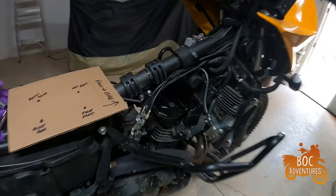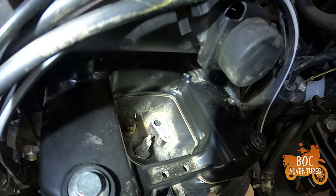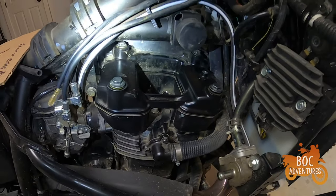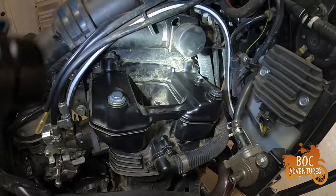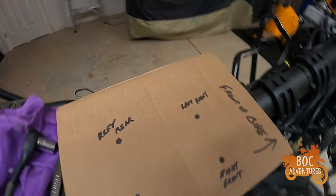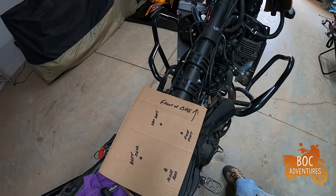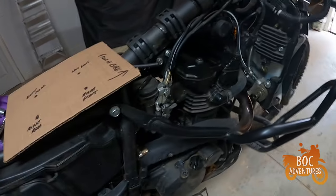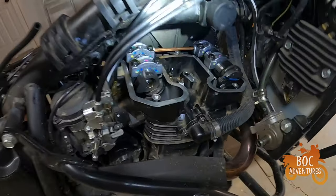Things are going pretty good. I've got all the wires off and got the bracket for the breather hose out. I've actually loosened the head bolt — holding my flashlight with my mouth, sorry about that. Got all the valve cover bolts loosened. I'm just gonna wipe this down real quick with a rag and go ahead and pull those off. I made a little cardboard template so I know where to put the bolts and make sure they don't get mixed up. With the KLR there's eight million bolts every time, so I like to make these little templates. Got the valve cover off.